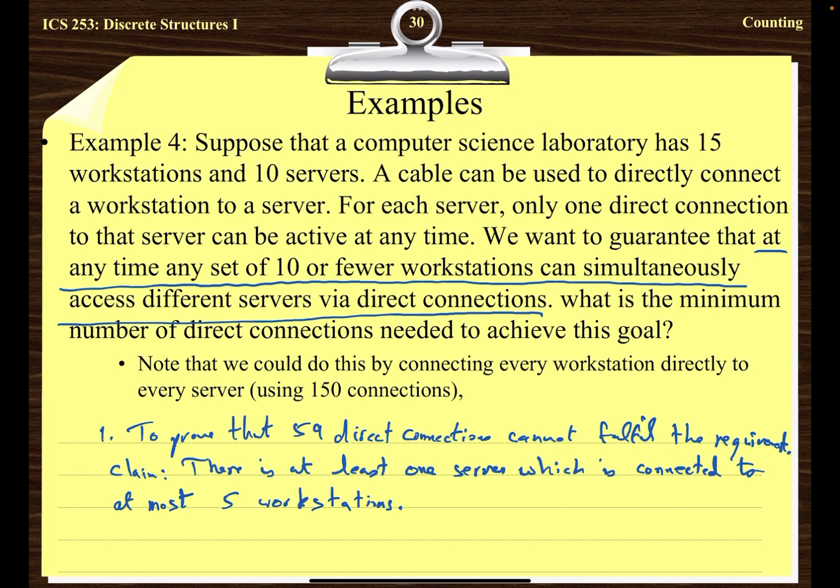Yes. If we divide it, it becomes 6. So you're close to the solution. We divide 59 by 10 servers, and we get 5.9. So that means all of them except one got more than 5. Why? Come on guys, chapter 1. Whenever direct doesn't work, where do we go? We go indirect. What is the negation of this? There is at least one server which is connected to at most 5 workstations.